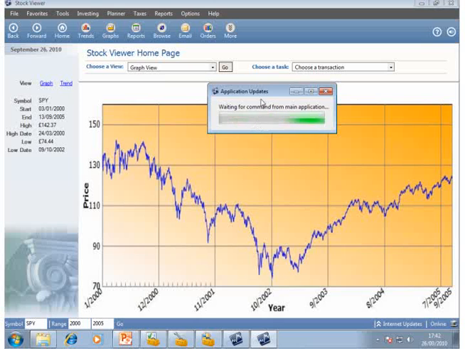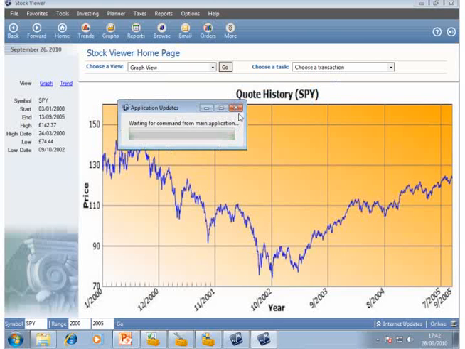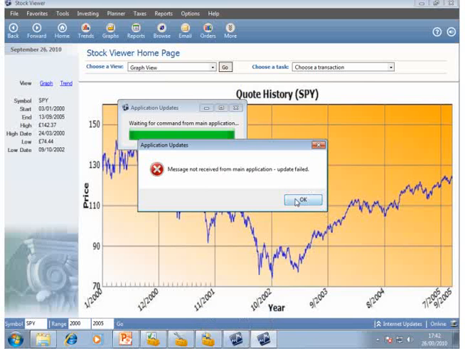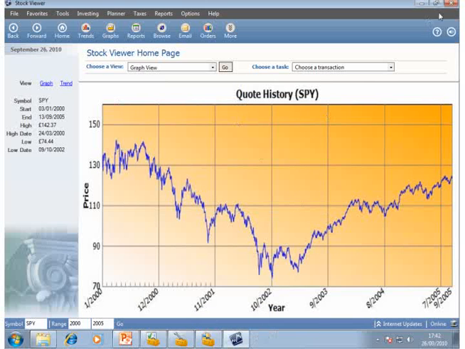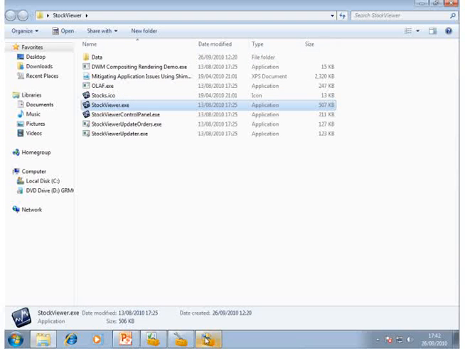Now we've actually still got a compatibility issue here because this program is expecting some commands to come through from this program here, and because they're running with different privilege, they're not talking to each other correctly. So we would need to carry on and do some further troubleshooting with that. But hopefully you get the idea about how this works.